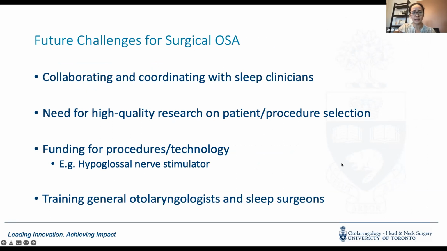Certainly, there are many challenges in the realm of surgical OSA. Collaborating and coordinating with other sleep professionals is important. The need for more high quality research on patient and procedure selection is great. We need more funding for certain procedures and technology. Now, the hypoglossal nerve stimulator is a very exciting technology that is not available in Canada just yet. We are excited to get more otolaryngologists excited about the field of sleep surgery so that more people can be offered these different alternatives.